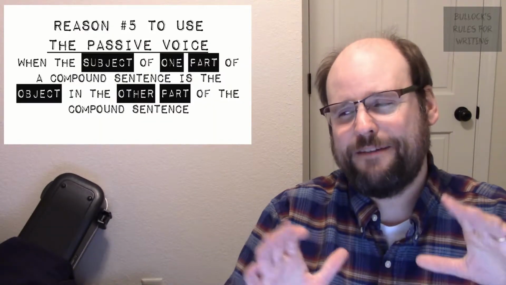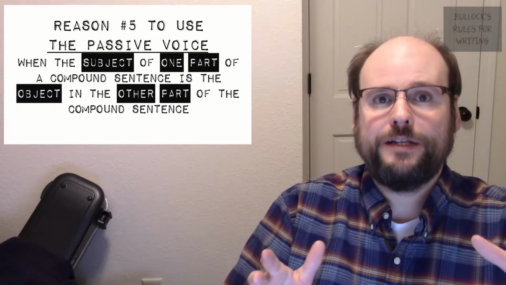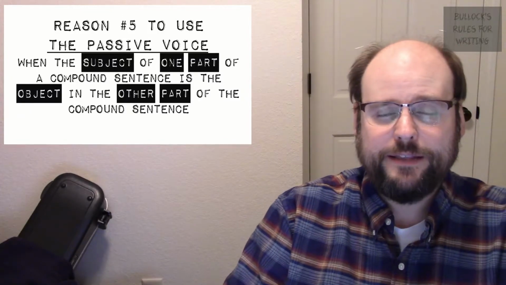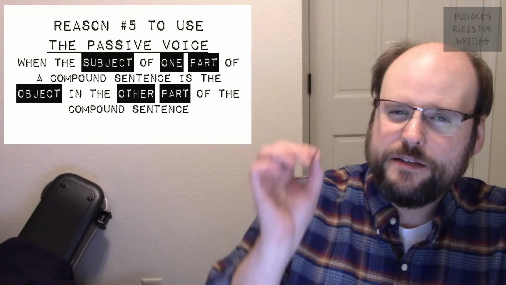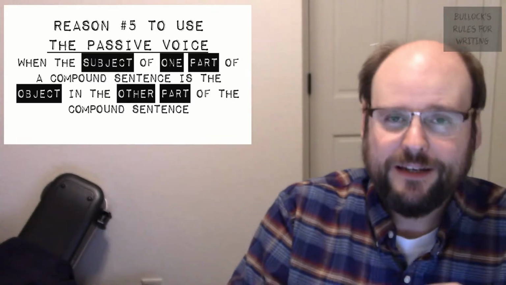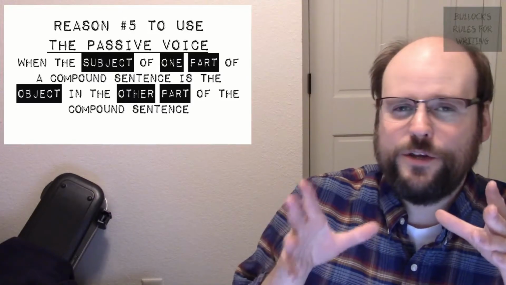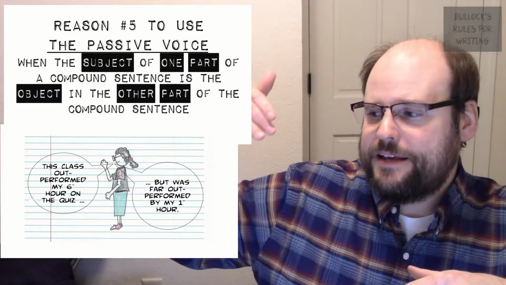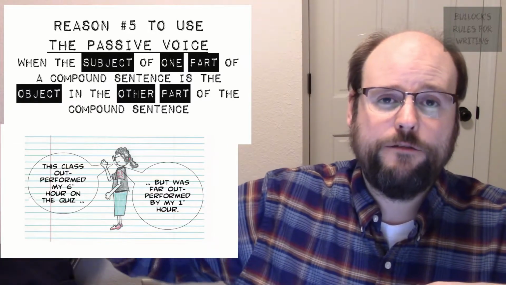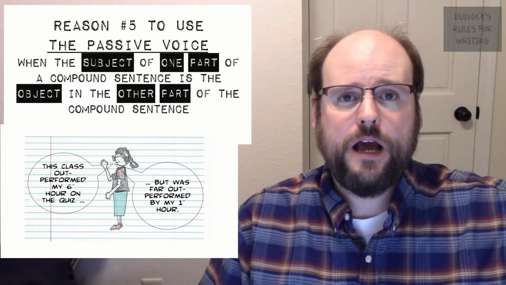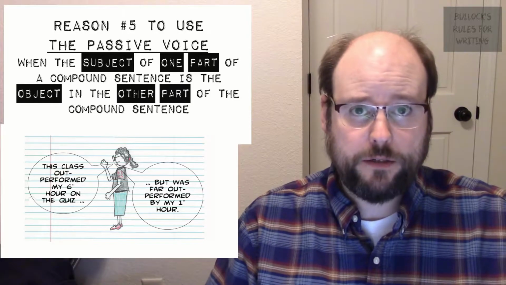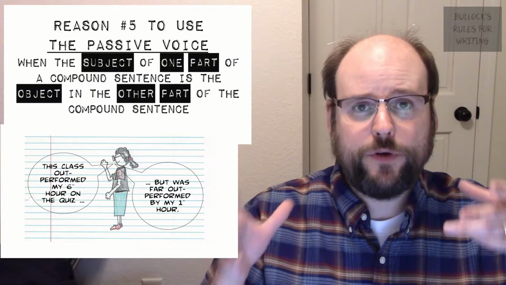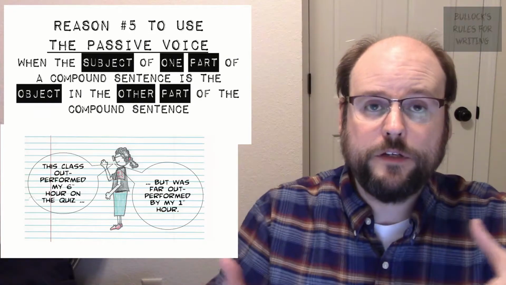Reason number 5, if 95 or 98% of the time you really do want to use the active voice, and it's the other 2 to 5% that you're using the passive voice, I like 0.00001% of the time you would use the passive voice for this reason. And it's a really weird construction where the thing that is the subject in the first part of a sentence with an action verb is the object in the second part of a sentence with an action verb. So there's a sentence that describes something that happened in boxing, which I'm led to believe is a sport.